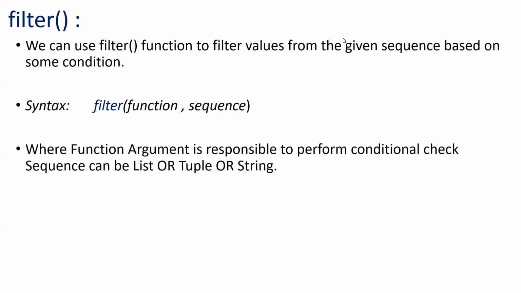Okay. So, the filter method. What do you mean by the filter method, and what is the purpose of the filter method in Python, and how can we use that? Simply, it is used where there is a requirement to filter the values in a given sequence based upon a condition.